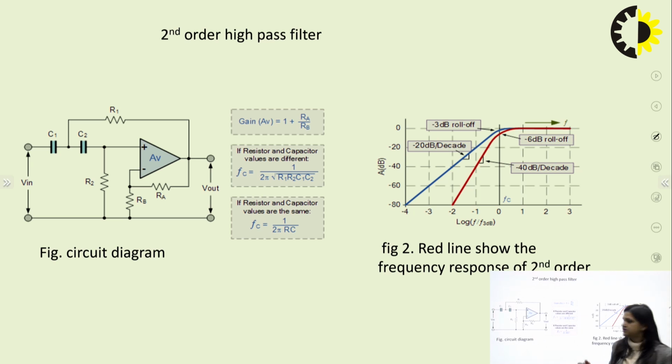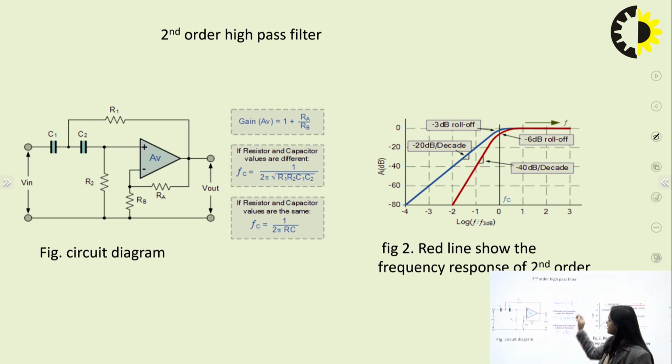Nothing is different in this too. Again, two RC components are used to get the second order filter response. The inverting node is the same, connected with RA and RB as in the low pass filter or the first order filter. The only change is at the non-inverting node terminal, where two RC networks are now connected. So this is the frequency selection network consisting of R1, C1, R2, C2.